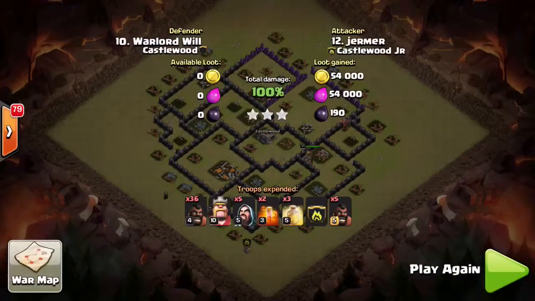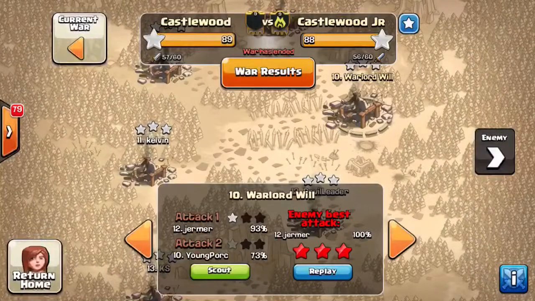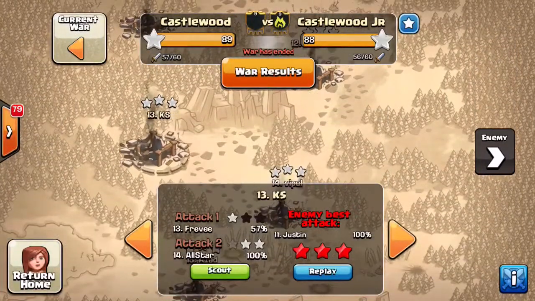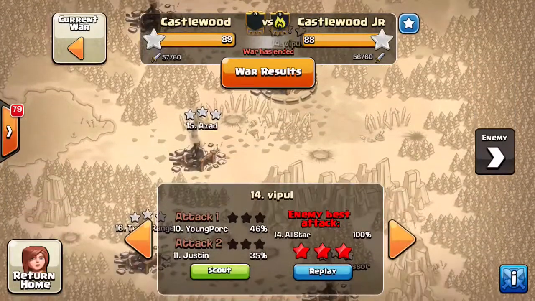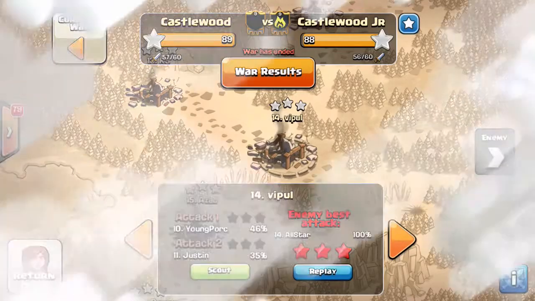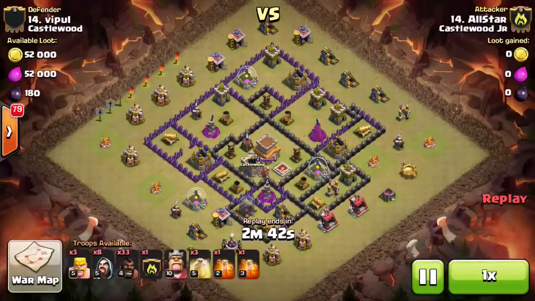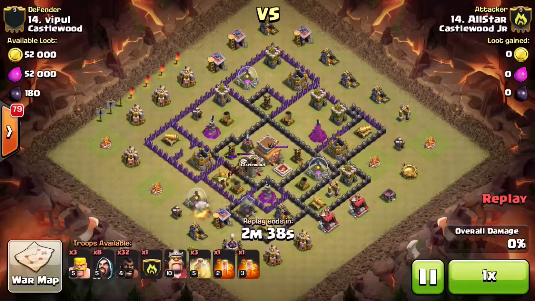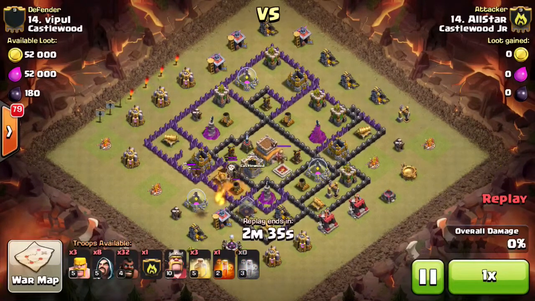Alright, next we're going to bring you guys, I believe, if I can find it, I think it was All-Stars attack. Yep, All-Stars attack on Vipel here. So it was another all-hog attack there. He's going to quickly lure the dragon and loon there from the clan castle. He's going to take care of those with a couple spells here. So I'll fast forward through that.